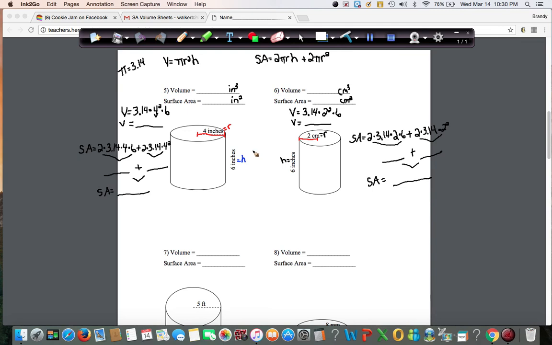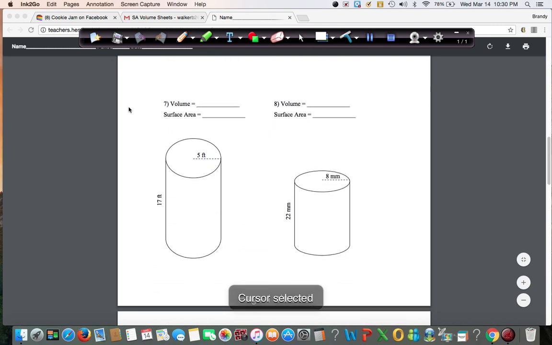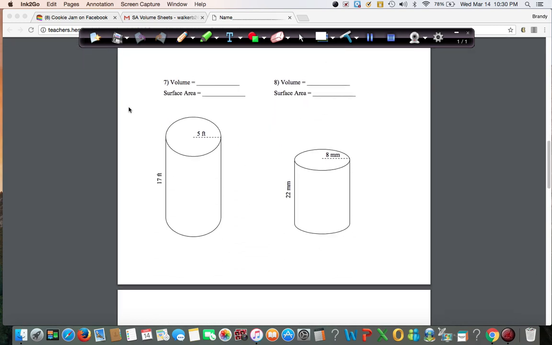All right, enough of that. Let's move on to the last two. I'm going to clear this out, so pause the video right now if you need to and write all this down and solve it, and then start the video again for 7 and 8. Okay, here we go, our last two. This wasn't too bad.